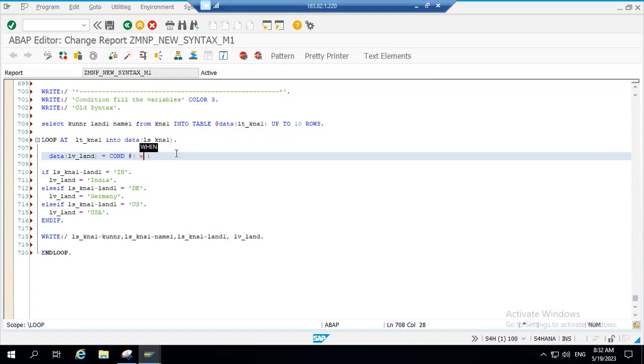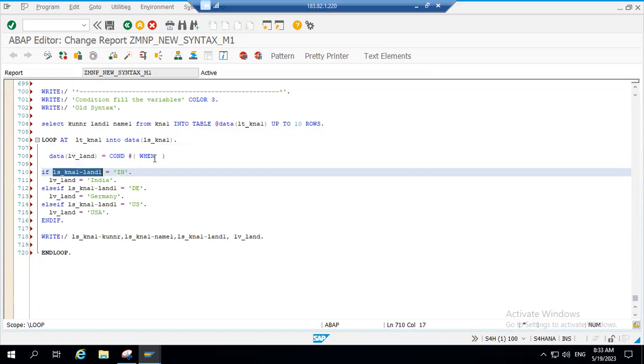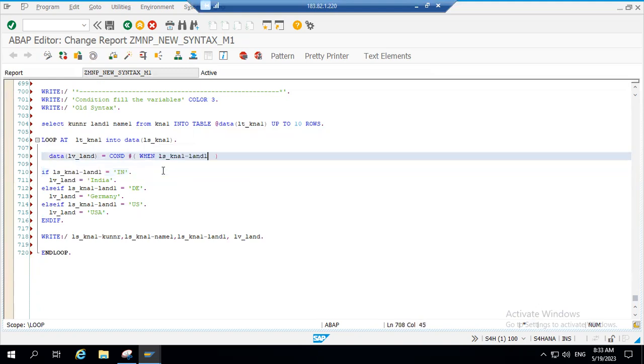Here, WHEN, what is our key field name? That field name we have to specify here, equal to IN, then what we need to print, India.